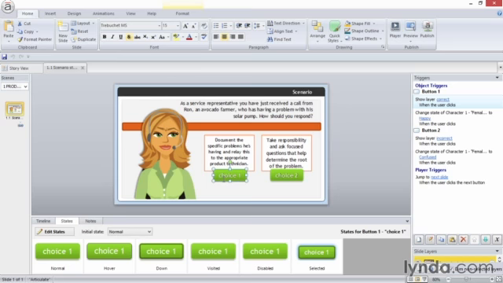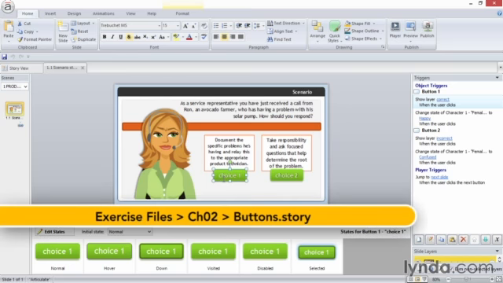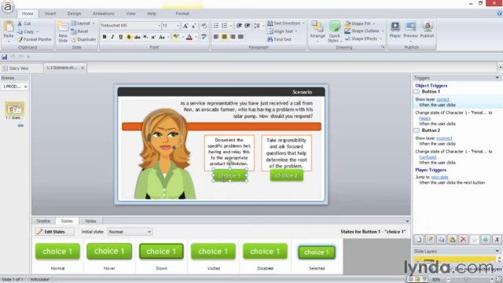Simply put, the buttons in Storyline are good looking, and they're going to help your projects look more pro. In this movie, I'll show you the common tasks you'll often perform when it comes to buttons: using Format Painter to paste a button's formatting to other objects, how to create a button set, how to copy and paste a trigger to an object.